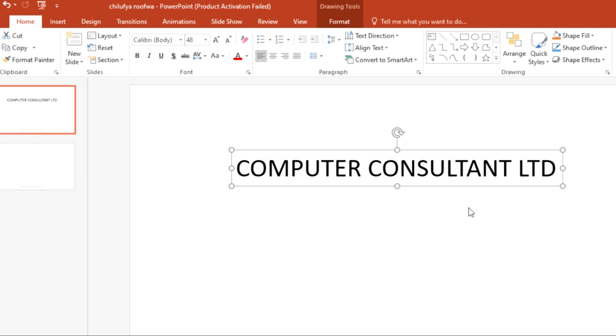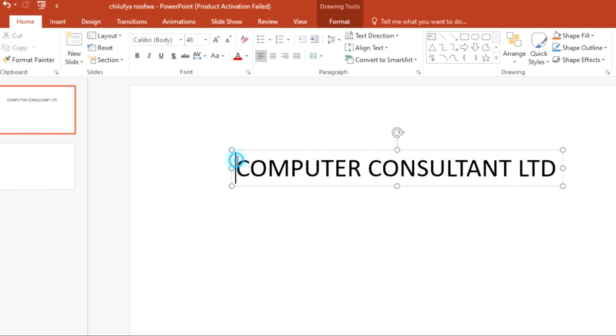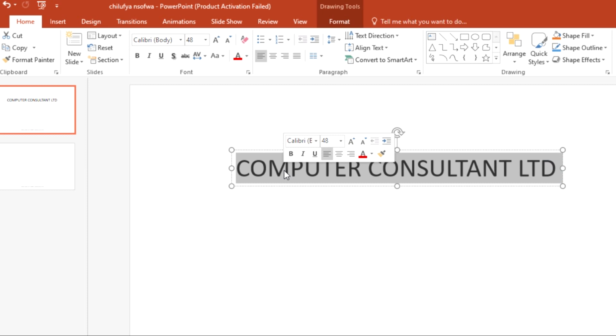We have been told to add a shadow attribute. So all I have to do is select this. You can either take your cursor in front of the text and drag it, or you can take your cursor at the end of your text and drag it towards the left. So we have been told to add the shadow attribute.